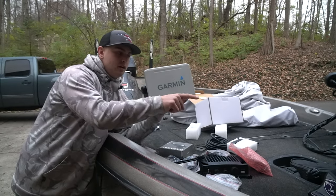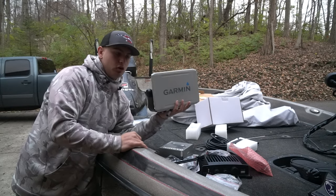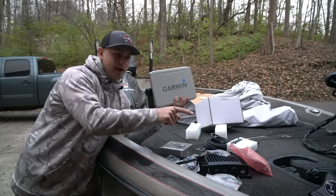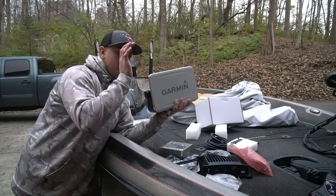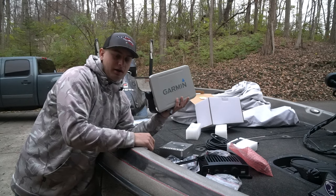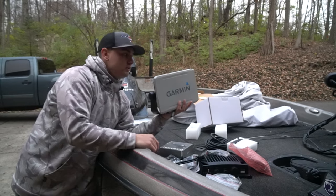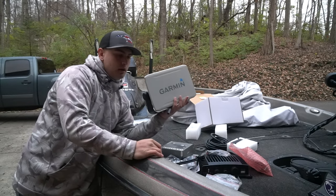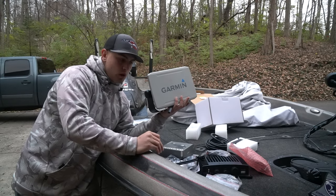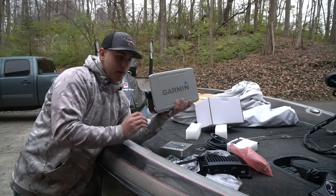I also picked up a Garmin 106 at Cabela's for my LiveScope unit. We're going to be taking off my 9.3 SV up here and putting on the 106 so we can hook all the wires up to it. Once I end up getting my dual graph mount for the front is when I'll put my 9.3 back on, but for now we're just going to swap it out. Let's get the graph taken out. I think we're going to get the 106 exchanged with the 9.3 and then start on the transducer cable so I can get it wrapped up under my bow panel and figure out how I want to run it into the compartment where I'll mount my black box.